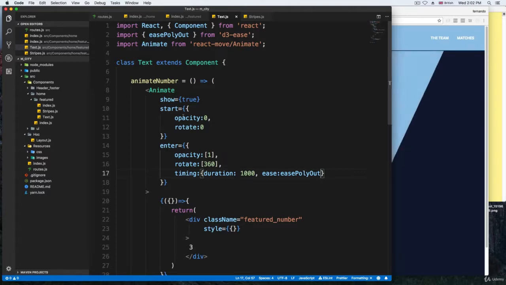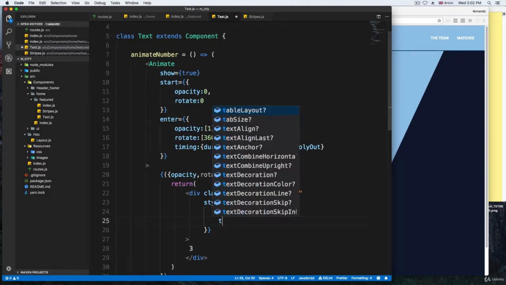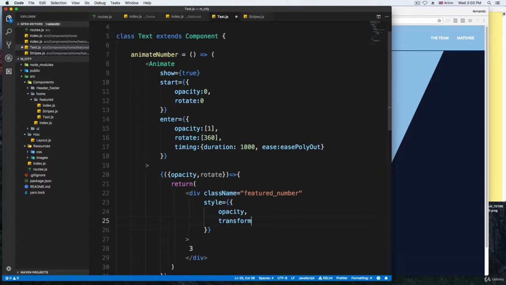Right. So now we are using opacity and rotation. So I'm going to copy opacity, pass it to the function, and then rotate, and then again, pass it to the function. Now, of course, inside styles, we need to make a reference to this opacity. So we will say just opacity, and the rotation is a transform, just like the other one. So transform, open and close, and we will use template strings. So again, I will do a translation, really simple. Translate, open and close, and it's going to be 260 pixels, comma, 170 pixels.